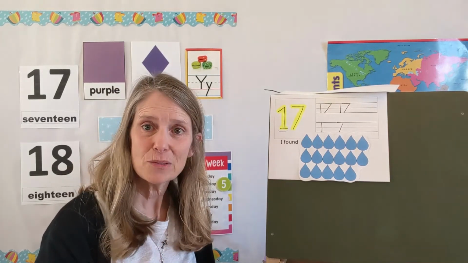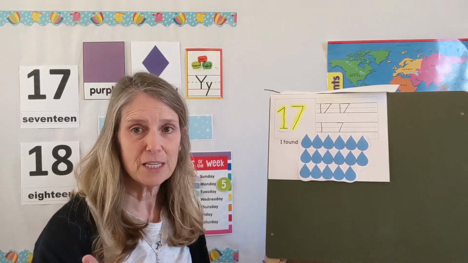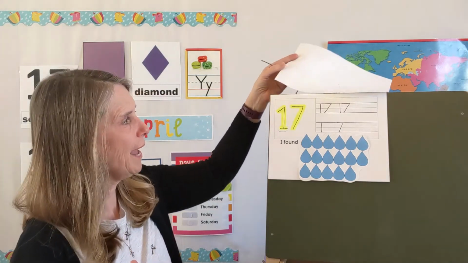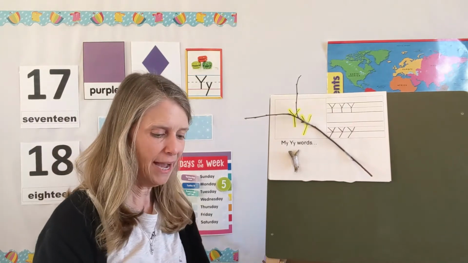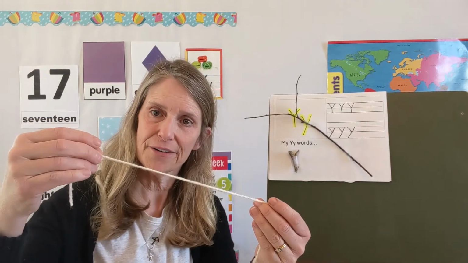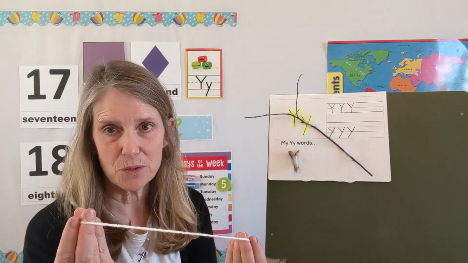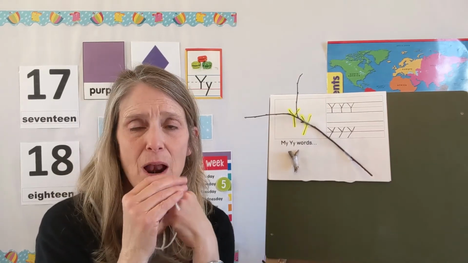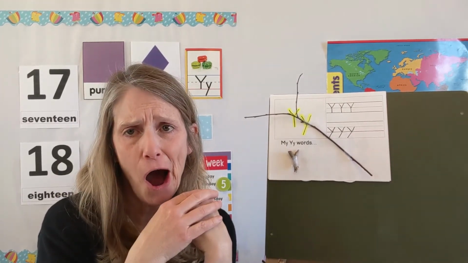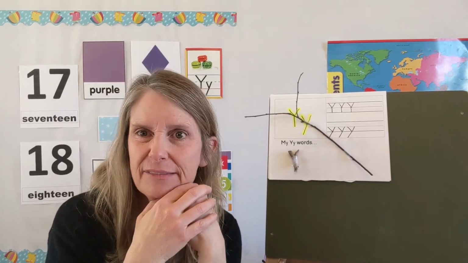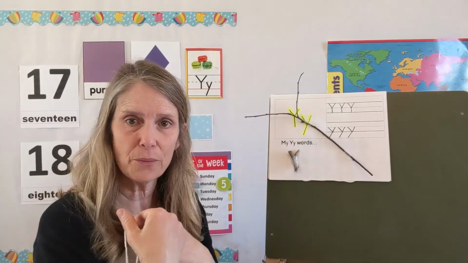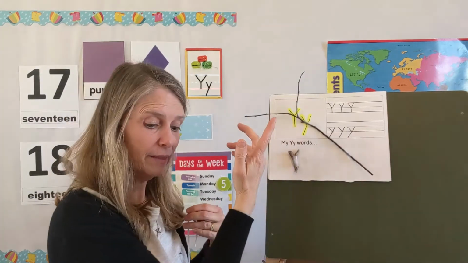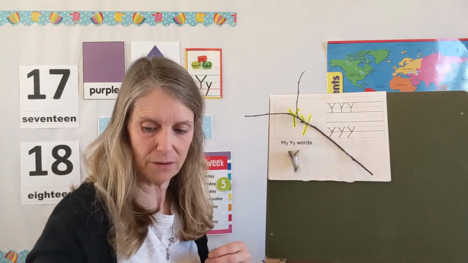That's right. Guess what I forgot to do? I was so excited to show you guys my Y branches. I forgot to show you what I have that starts with the letter Y. I forgot to show you my Y word. I have a piece of yarn. Yarn is something that starts with the letter Y. What else does? What about yawn? Yuck. Yuck is another Y word. Yellow. This is almost yellow. Yellow is another Y word. And we have yellow on there, so I guess I already did have something that started with the letter Y.